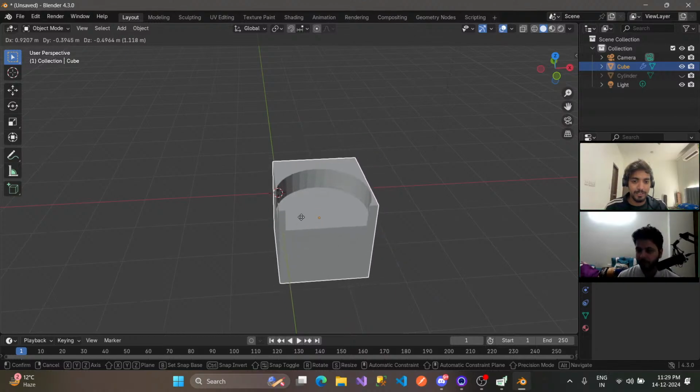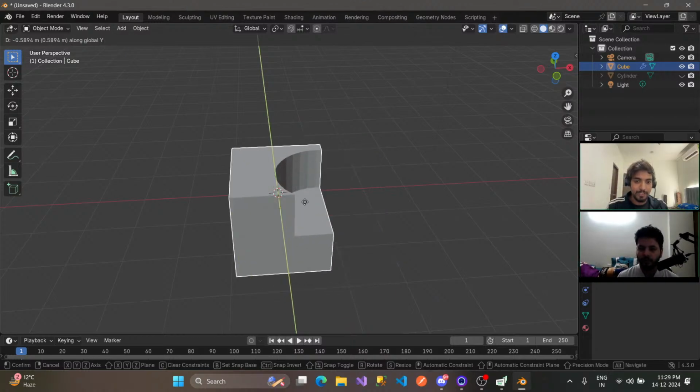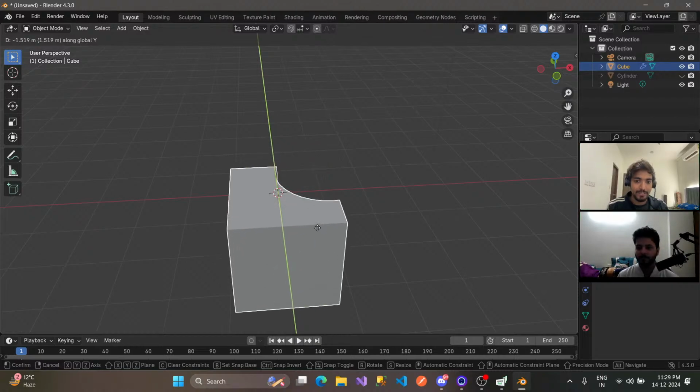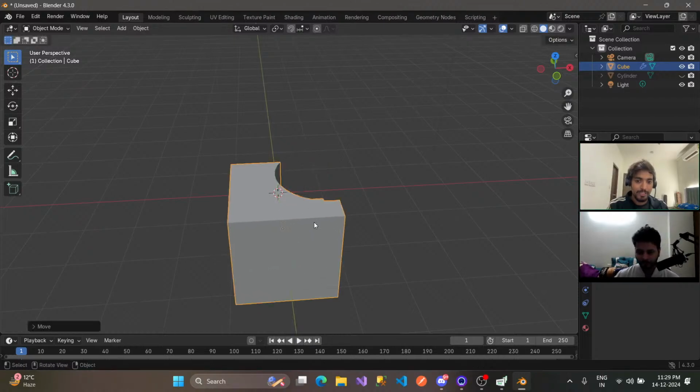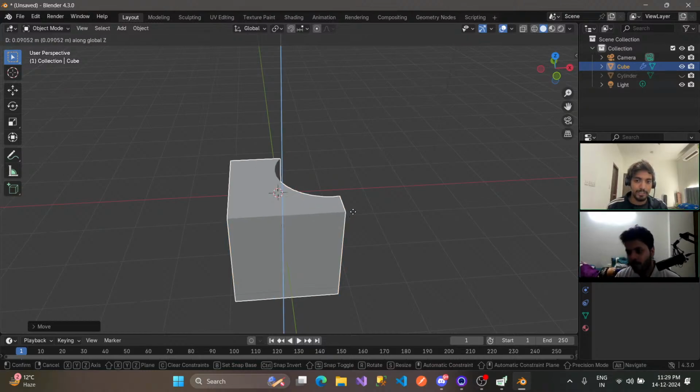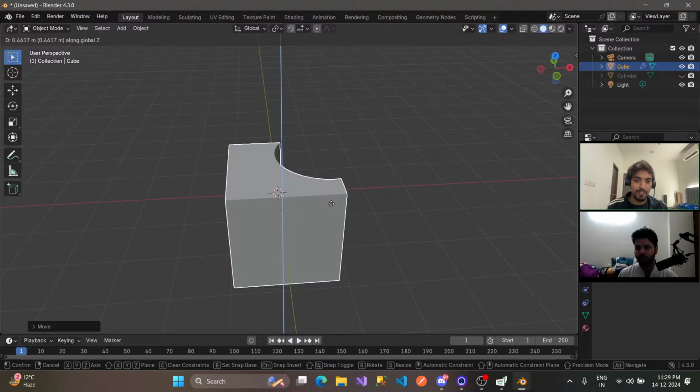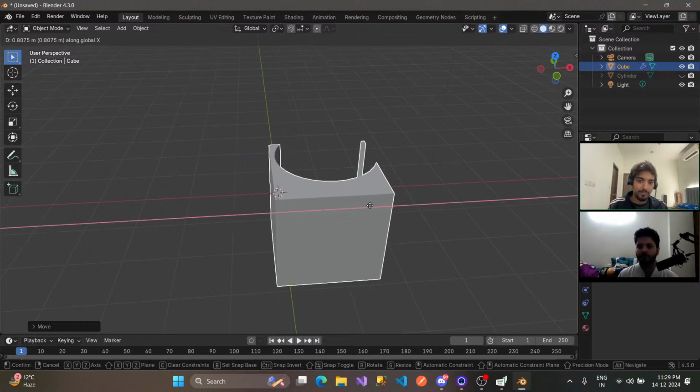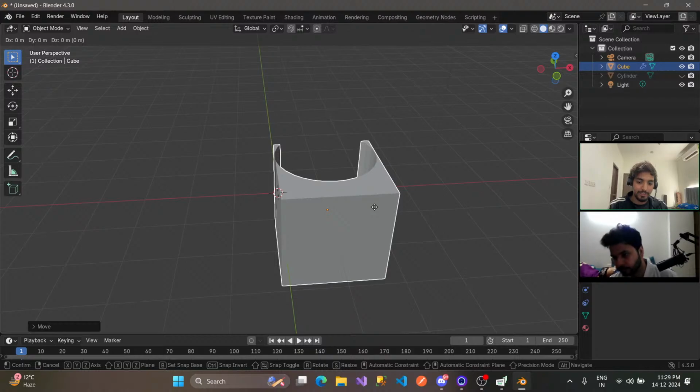If we move it on the y-axis, then it is moving along the y-axis, and if we want to move along the z-axis, then GZ. And for the x-axis, GX, right? Okay, nice.